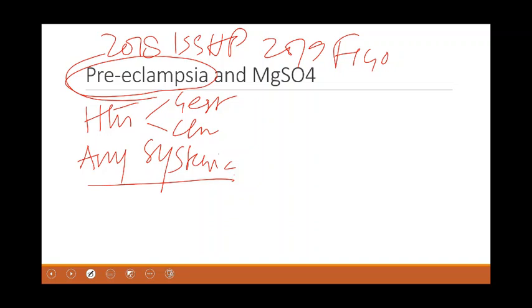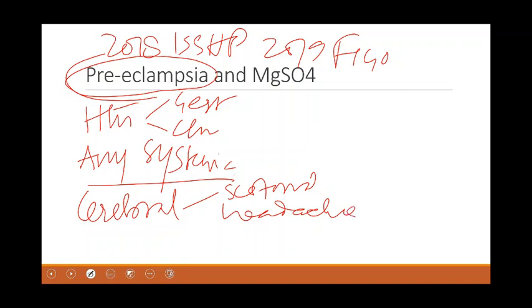Proteinuria cannot be there as well, and the severity of proteinuria doesn't correspond with the severity of preeclampsia. So 2 plus proteinuria, without going much into debate, is a criterion for preeclampsia, but 3 plus is not severe or 4 plus more severe. It is not like that. There are other parameters like low platelets, raised creatinine, altered liver enzymes, and cerebral symptoms. Cerebral symptoms are scotoma, that is a blind spot, headache, most common, and blurring of vision. These are the cerebral symptoms. So all these are counted in preeclampsia with severe features.